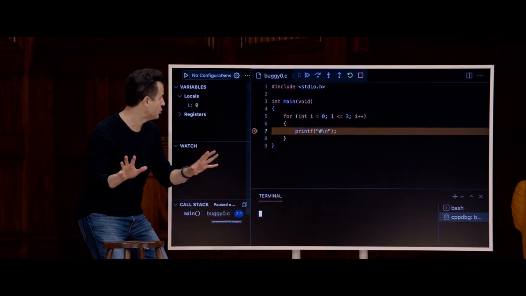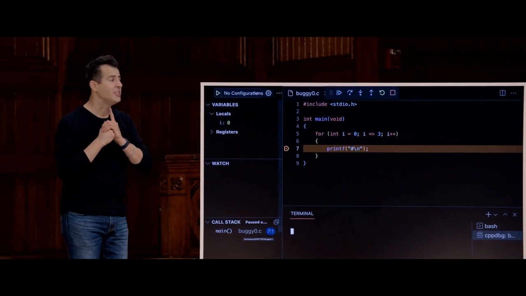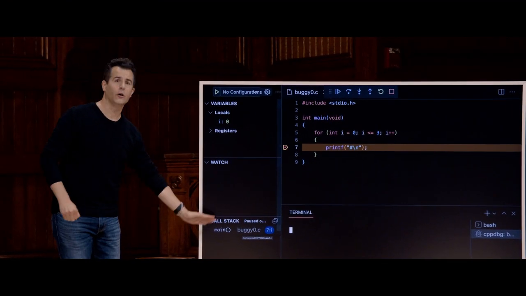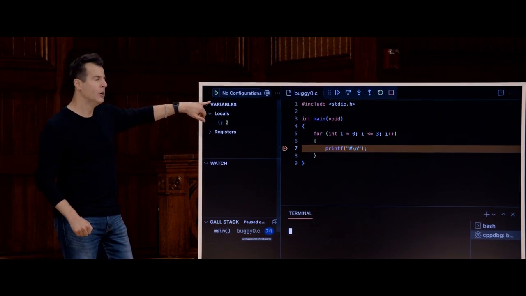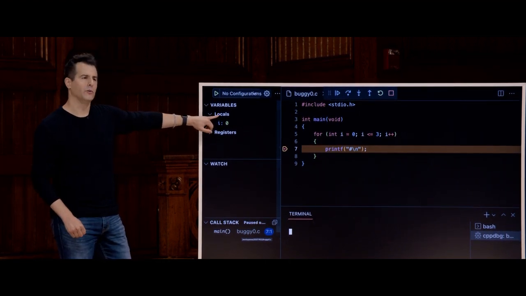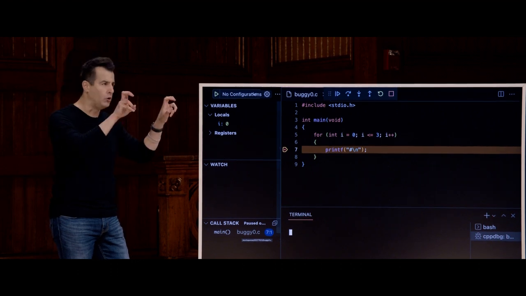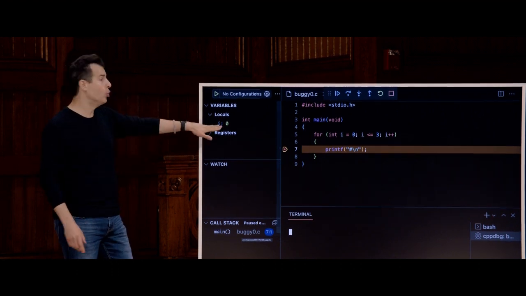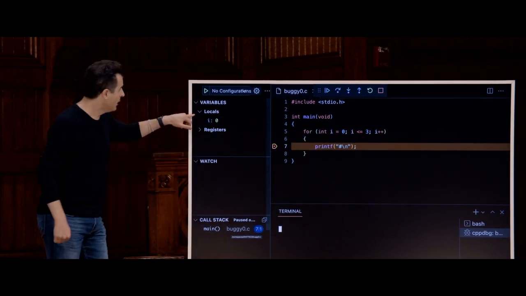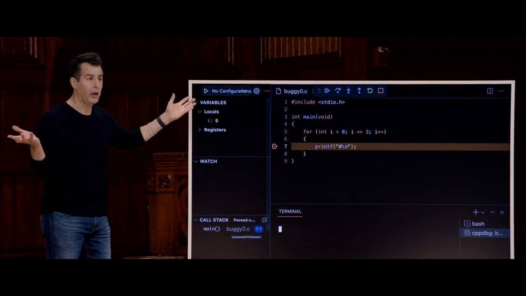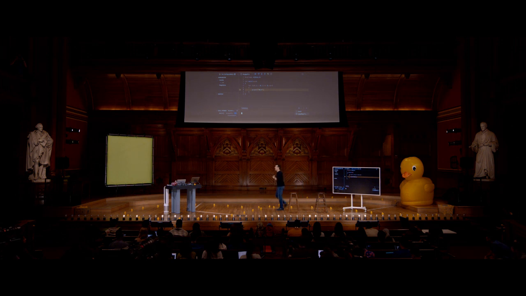It's paused execution. But what's interesting with the debugger is the stuff over here on the left-hand side. In the debugger, you'll see under variables all of your so-called local variables. We haven't really made a distinction between local and something called global, but for now, local variables just means all of the variables that exist in your function. So i currently has a value of 0. OK, and that makes sense. So now how do I step through my code and see what it's doing?